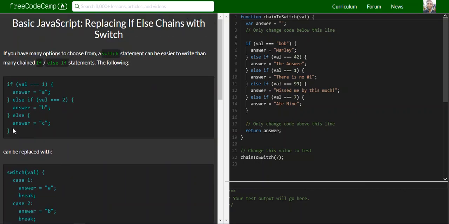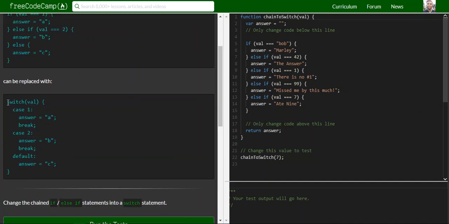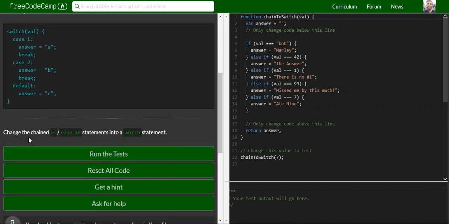See how complicated and unreadable it looks, and this is much cleaner and more organized. It says change the chained if and else if statements into a switch statement.